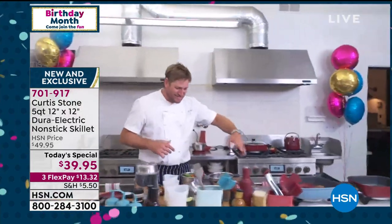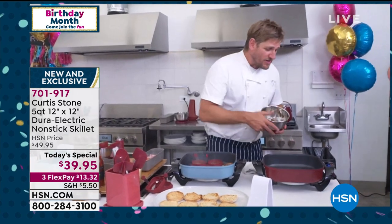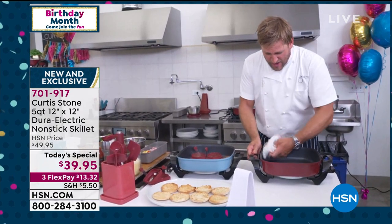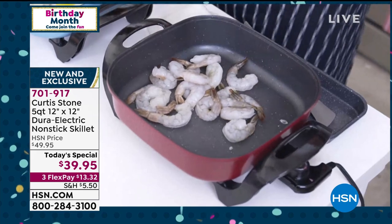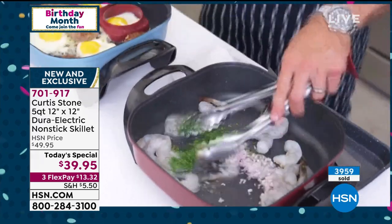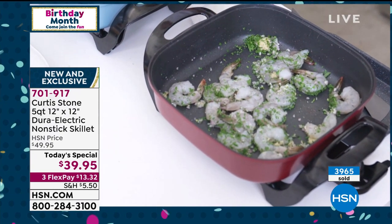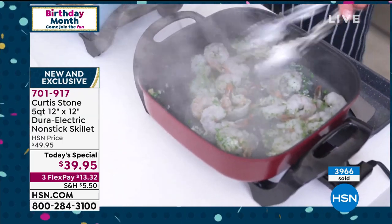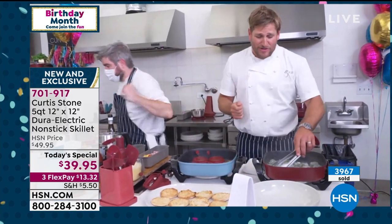One more demonstration with 90 seconds to go: scampi. The pan was off and cold, but watch how quickly it comes up to temperature on high. From cold, chef throws shrimp in — you hear it sizzle straight away. A little shallot, garlic, fresh parsley, toss that around — literally two minutes flat and you've got a gorgeous dinner on the table. A little white wine goes in, then a touch of butter to finish the scampi. When you've got the right tools and right ingredients, it makes life so simple, especially with very little cleanup at the end.